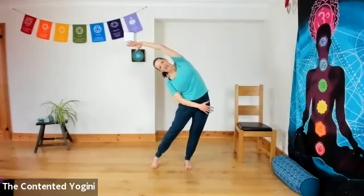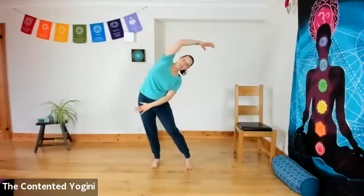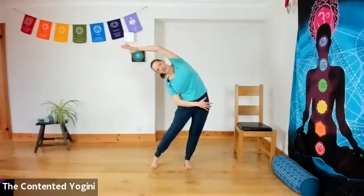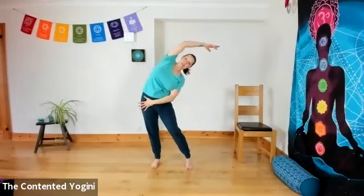So this will be our first one to the right. Very nice. And to the left. And then one more. Just floating up onto the tiptoes, down to the heel of the right foot. Up onto the tiptoes, down to the heel of the left foot. Very good. And then coming back to the center, just relaxing the arms to the side. Take a moment to feel down the sides of the body. And relax. Excellent stuff, guys.